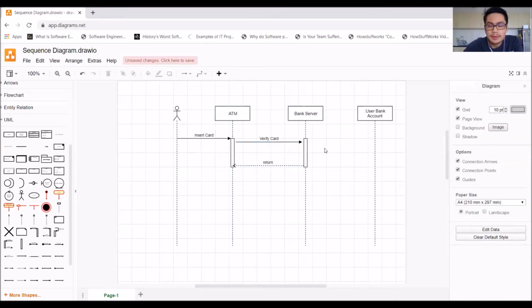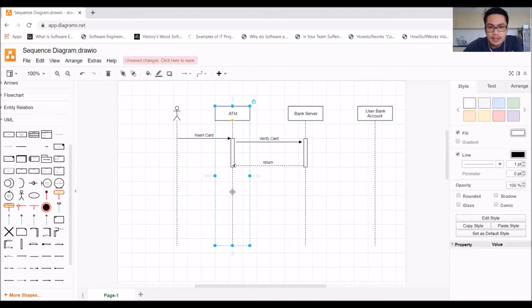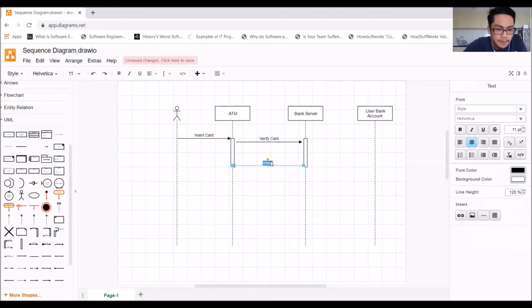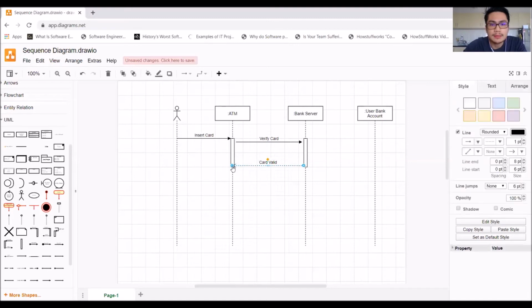So this is an inactive state if there are no boxes. So the boxes indicate that the bank server is in active state. The return value should be that the card is valid or invalid, right? In this case, we put the card is valid. And then once the card is valid, what next?